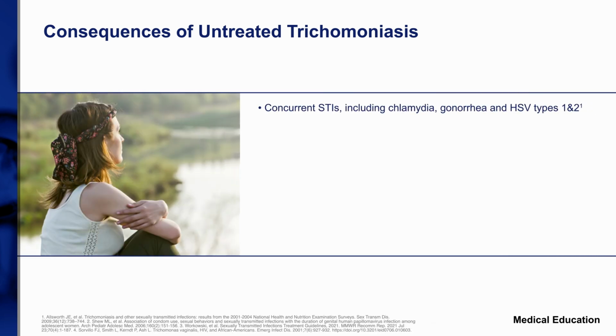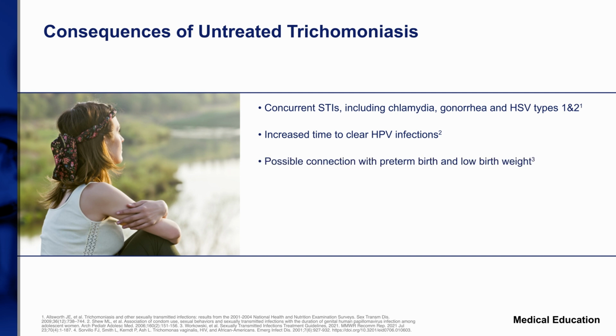Trichomonas vaginalis is a well-known sexually transmitted pathogen and is often concurrent with other STIs. When left undetected and untreated, individuals with Trichomonas show an increased time to clear HPV infections and an increased risk of developing cervical lesions. In pregnancy, trich has been associated with adverse outcomes such as low birth weight, preterm birth, and development of pelvic inflammatory disease and endometritis. In addition to these clinical complications, Trichomonas can also increase the risk of acquiring HIV by 2 to 3-fold. Therefore, prompt identification and optimal treatment is a no-brainer for this easy-to-treat pathogen.